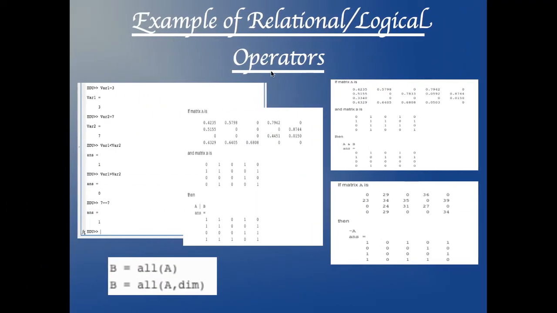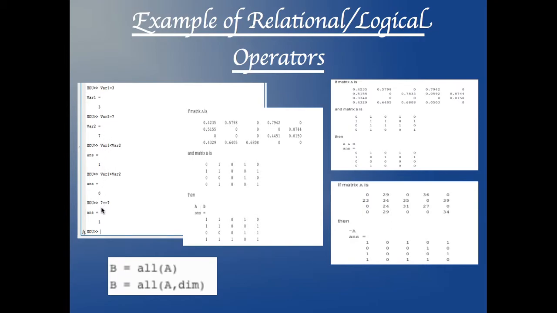Example of relational and logical operators. Over here in the command window, I typed in variable 1 is set equal to 3. Notice how this is only one equal sign, so I'm just setting the variable equal to 3. If I had two, it would be comparing the two variables, seeing if they are both equal to each other or not. So I set variable 1 equal to 3 and variable 2 equal to 7. So I said variable 1 is less than variable 2. The output in the command window was 1, stating that this is true. Down here I put variable 1 is greater than variable 2, and the output in the command window was 0, stating that this is false. So MATLAB can handle these logical statements, as you can see.